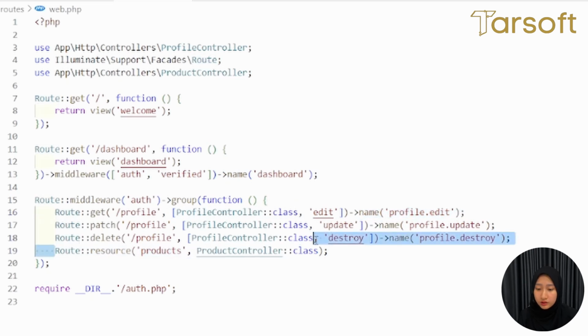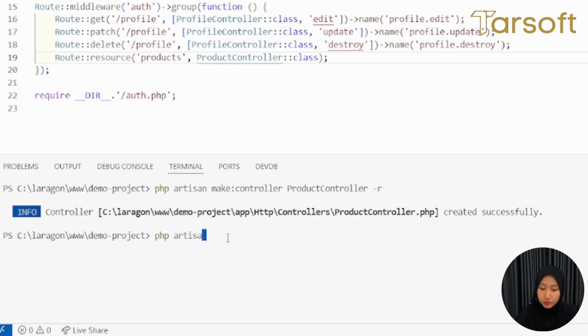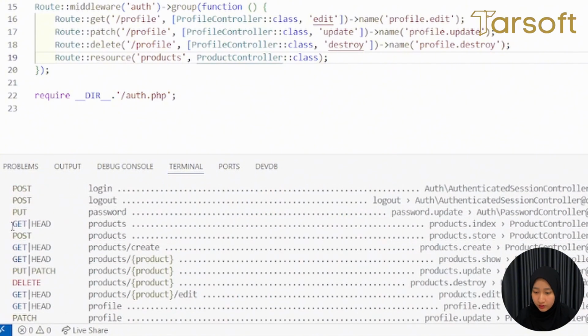If you are using resource, it will display edit, update, destroy, and more automatically. To see it, you can just type in php artisan route:list, and right here you can already see all of the routes, which is index, store, create, show, update, destroy, edit. So you don't have to type in manually for each of your routes.